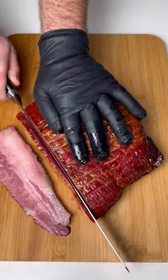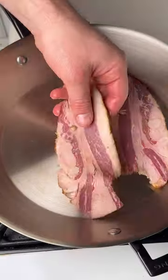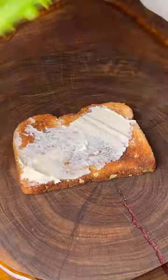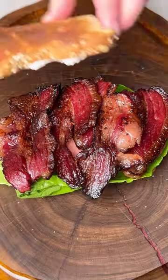After about three hours, pull it off at 150. Let it cool down and slice it to your desired thickness. You can leave this in the fridge for about a week, or you can put it in vacuum sealed bags and freeze it for when you want a good old BLT. You can find the full recipe on how to make beef bacon over at smokebarbecuesource.com.